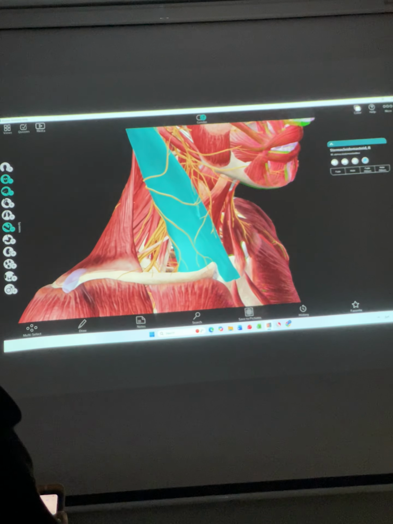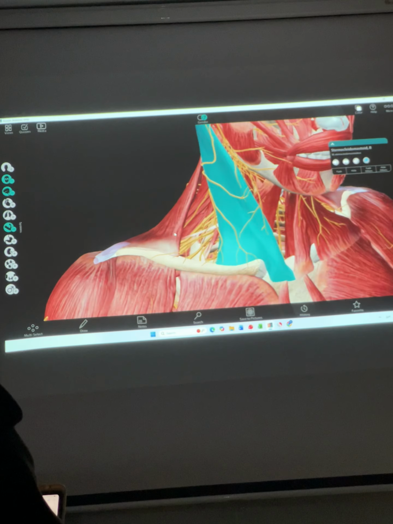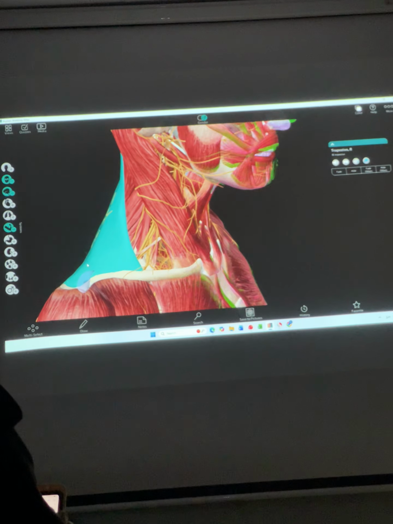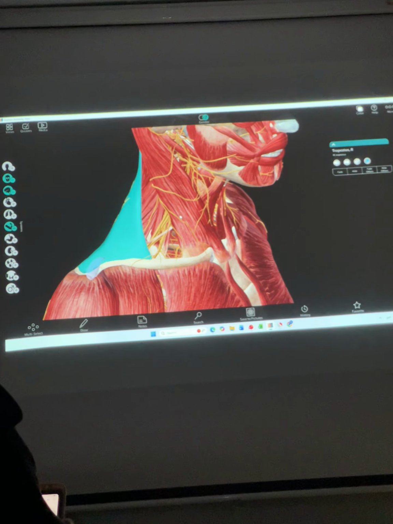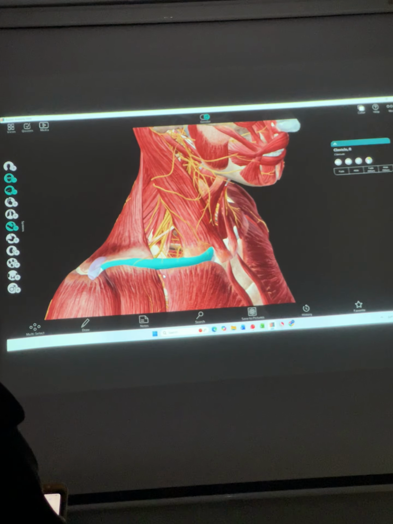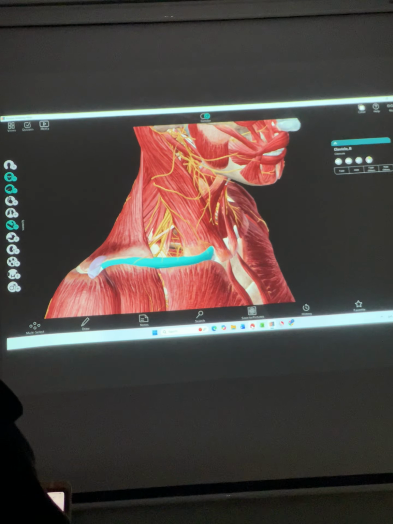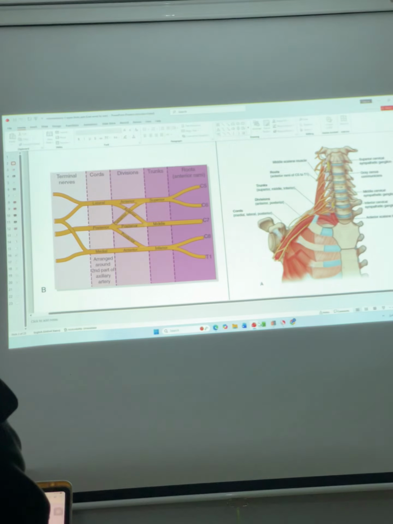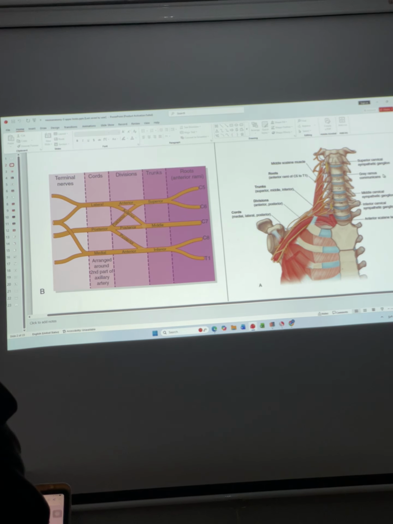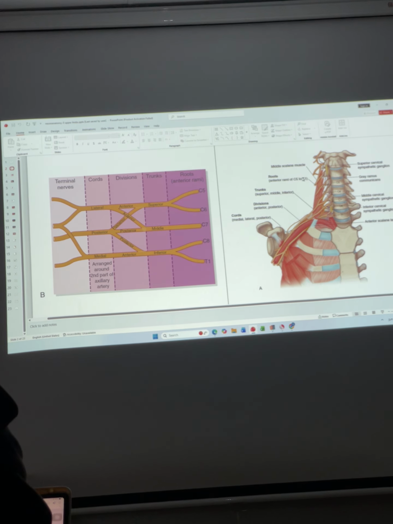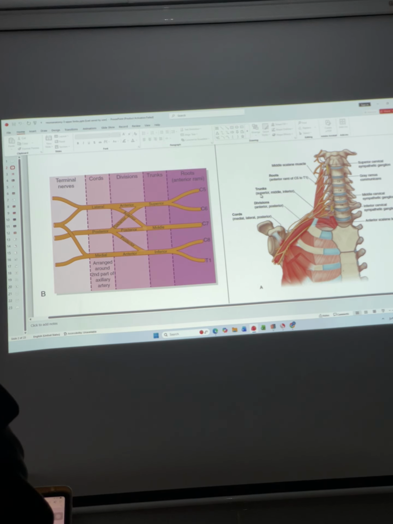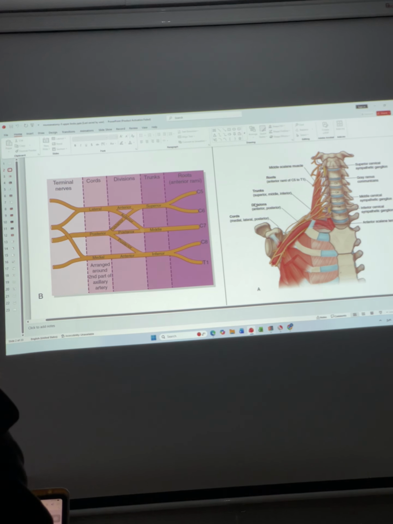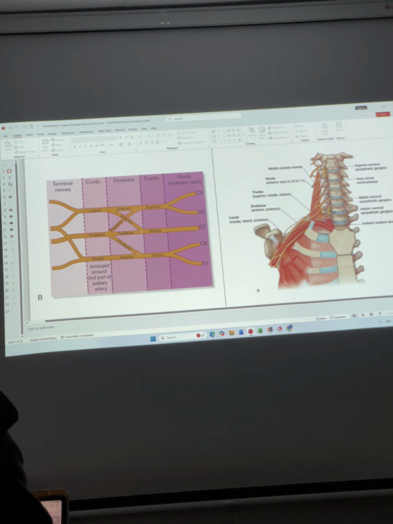Okay, let's go next. This is the sternocleidomastoid muscle. Another muscle is trapezius, which makes the border, and the last one is the clavicle. Did you understand this one? Okay, nothing special. So this one is called the posterior triangle. Now, these are the roots, as you know. What's coming after the roots? Trunks. After the trunks? Cords.